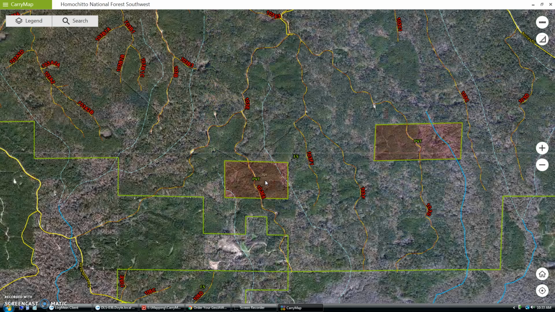You could have this on your app as you're walking with your GPS and location services on and your airplane mode on if you don't want to use your cell data. You can turn that off and you can use all this. And as you walk on this Forest Service road, you just realize, hey, I'll be trespassing if I hunt this one spot here. Or a game warden might be sitting right over here on opening morning.